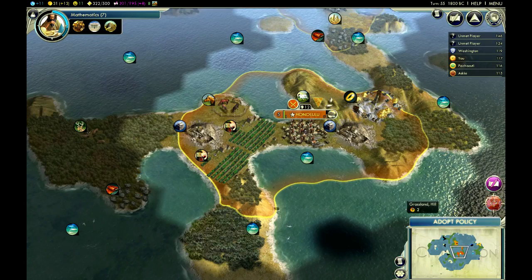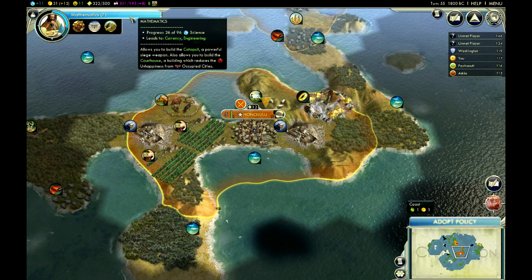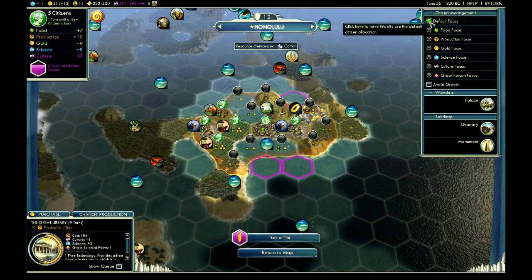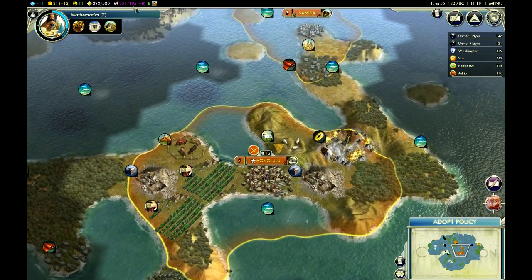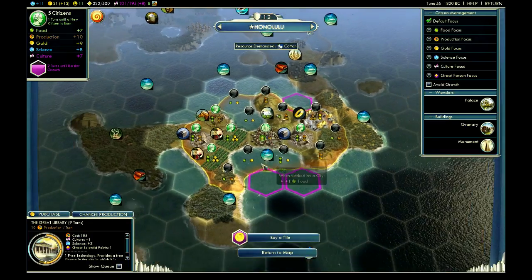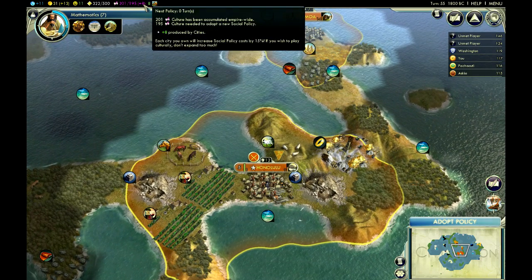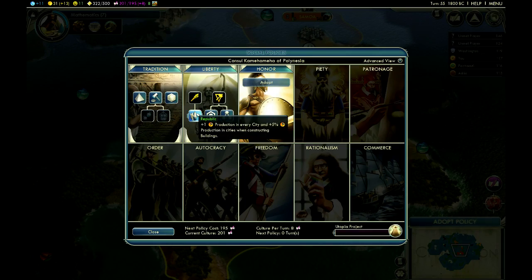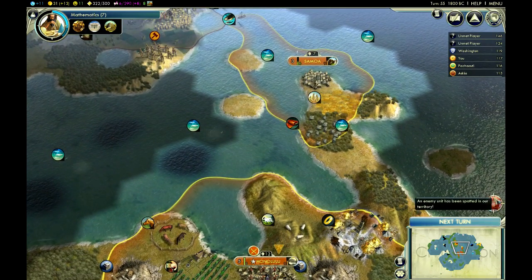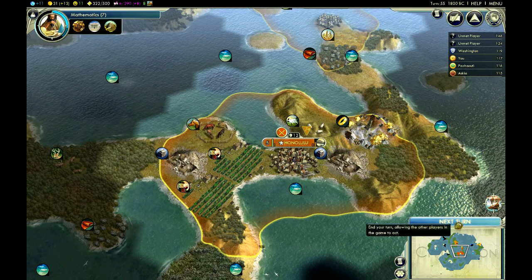Okay, social policy time. We don't want too much extra production. But for the Great Library, we could always slow that back down. We could always go back to food focus. Oh, that doesn't change a thing. Okay. Actually, wonder production might be alright. 15% production. What is their production? 10? So 1.5 production, but just towards wonders. What's this? 1 in every city and 5% when structured. Okay, I think we'll get Republic. It's going to help more cities. It makes that 8 turns. It's good, I think.